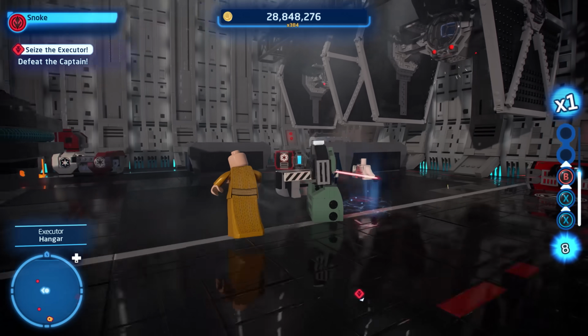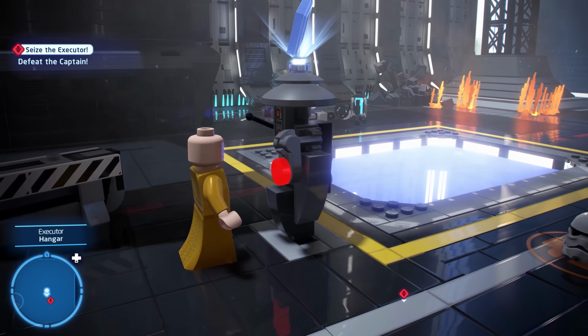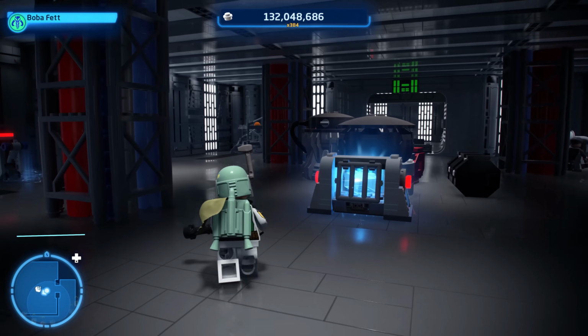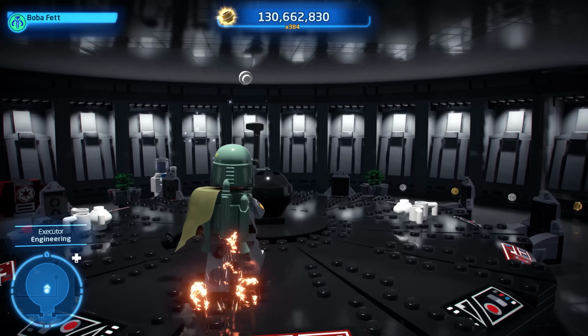Once you've taken it down, you can either purchase it for however many studs it will cost. If you don't have enough studs, don't worry, you can purchase it later on in the menu. Now, the Super Star Destroyer just has a lot more to offer than both of the Death Stars put together, and I don't know why. Now, obviously, all the interiors look familiar because that's the Empire's style, but this has a lot more interiors.